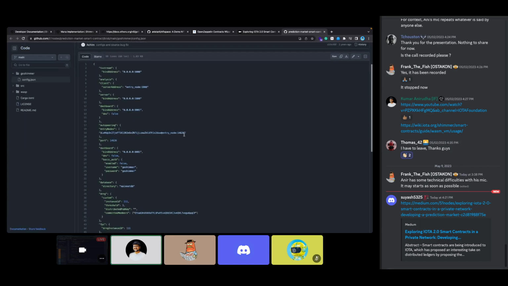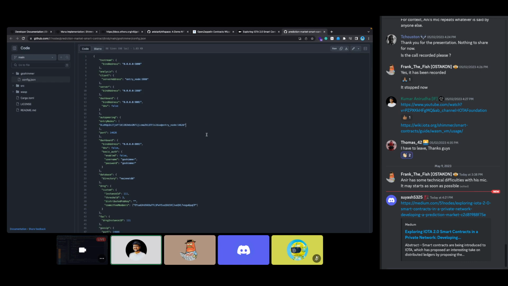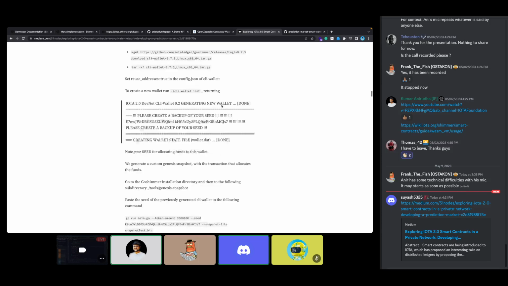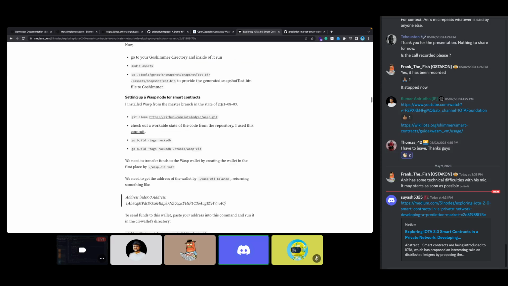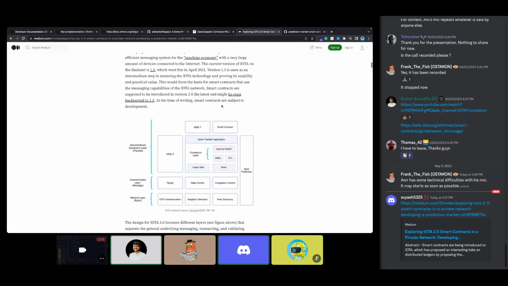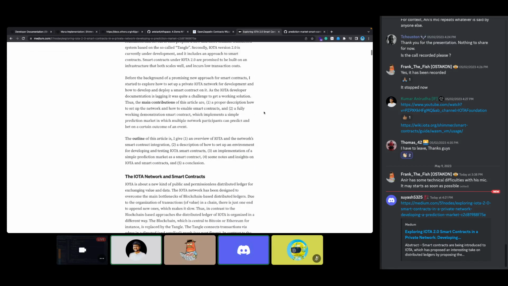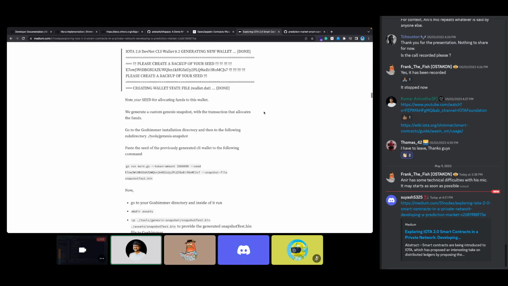There is an entry node given here, so probably it is connected to the mainnet, the beta network as well. This we were using earlier with IC testnet, you know? So this is that setup. I remember this article. It's probably a year old or something, right? Yeah, 21 September. So it is around that time, like IC testnet time.